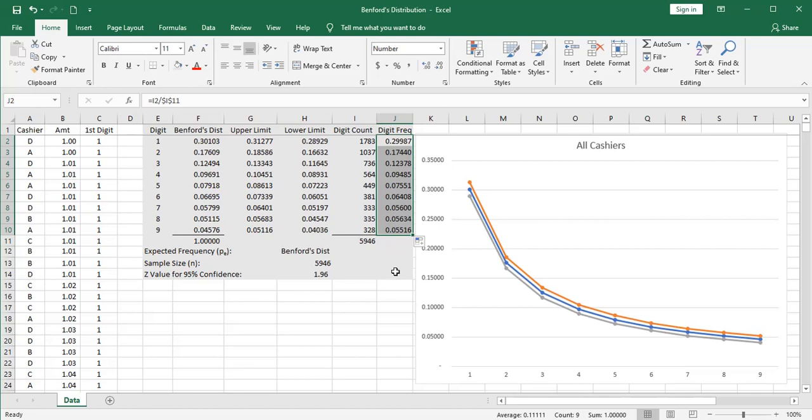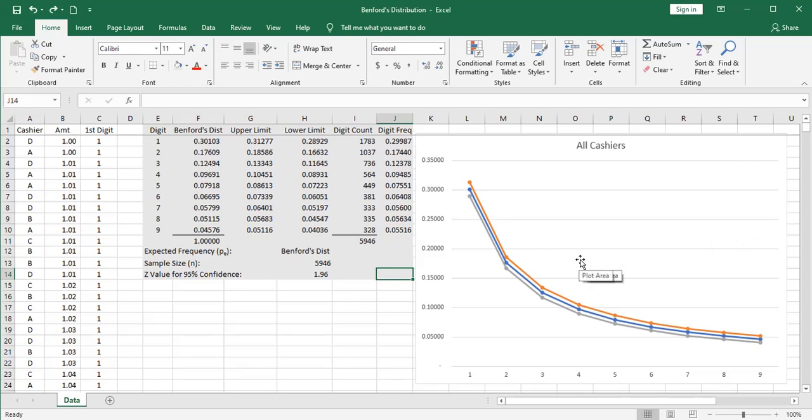So there is my digit frequency distribution, and you can already see we've got a little variance from Benford's distribution here, but it looks reasonably close. Let's see what that looks like on the chart.